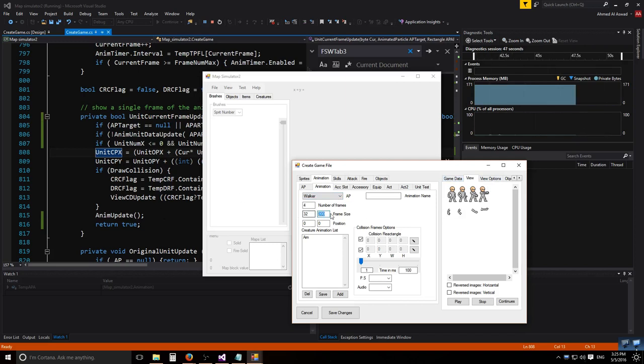So I need to remove the second one. But let's return and say 48. And if I make this 120, if I make this 200, it shouldn't play because the number is just way too large.